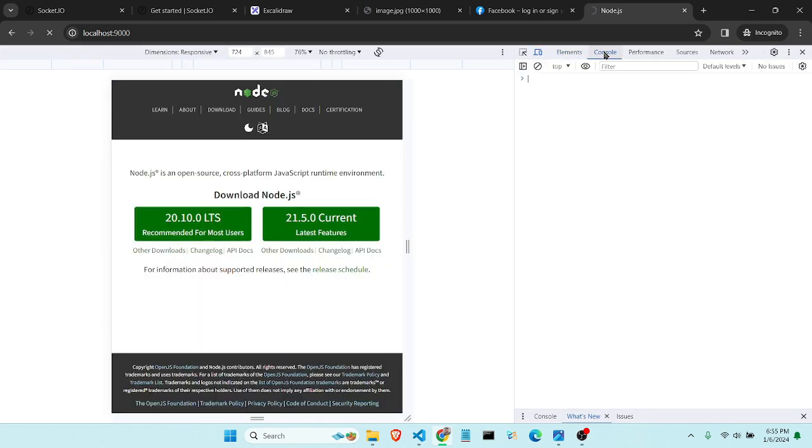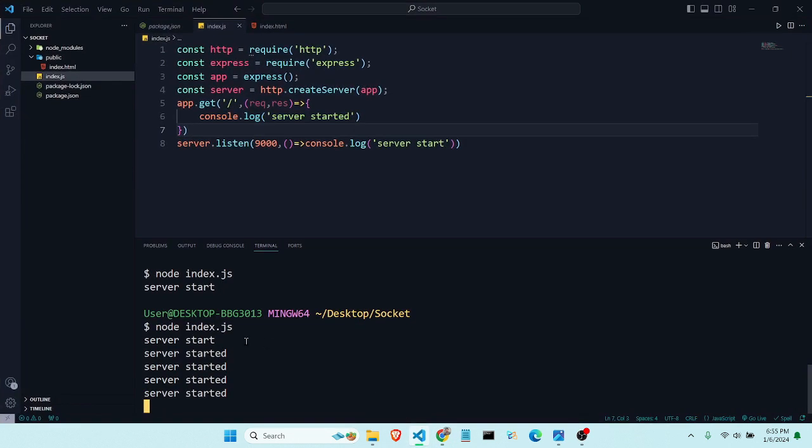Here we can see that our server has started, and that is shown in the terminal.